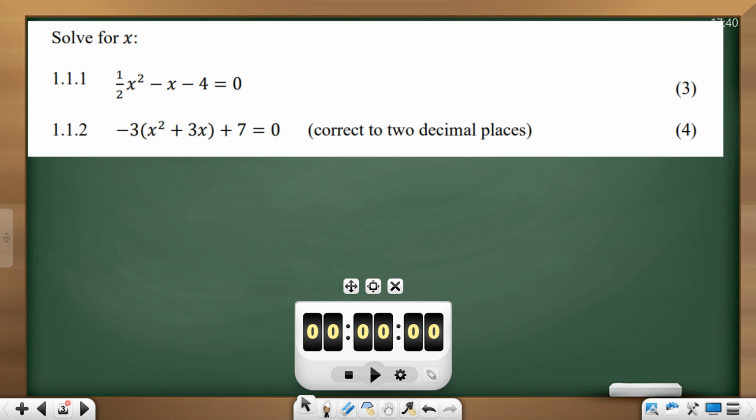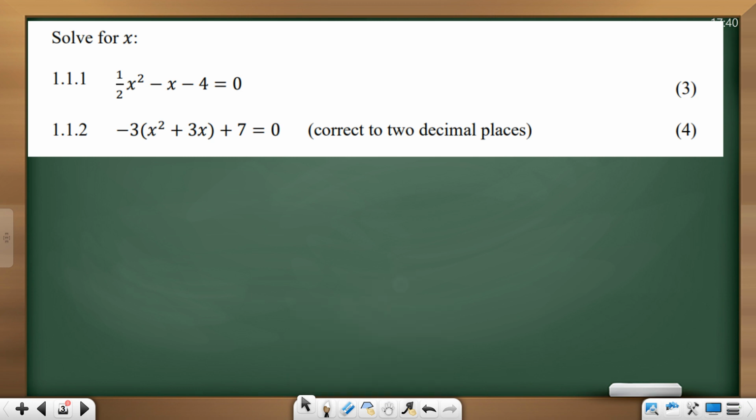Okay, guys, let's quickly look at this. And we want to look at this fast. Now, when you see a fraction, please take note. I know many of you run to quadratic quickly. When you see a fraction, number one, don't just run to that quadratic formula. Get rid of the fraction. That's what I would do by multiplying everything by 2. Let's try to get rid of the fraction. If you multiply all the terms by 2, what are you going to have? You are going to have x squared, because half times 2 would give you 1, minus 2x minus 8 equals 0. I hope what I did made sense.